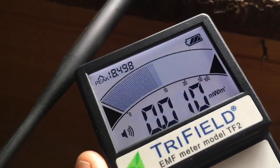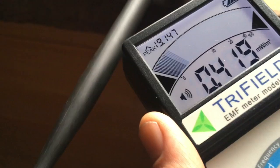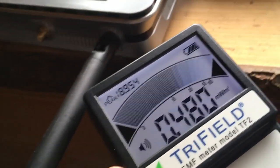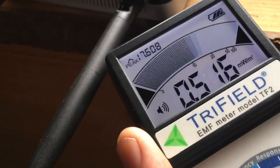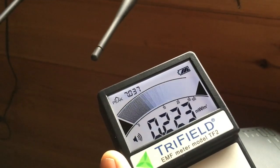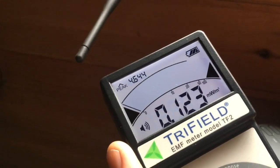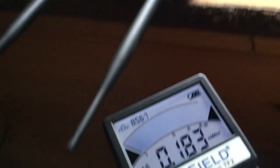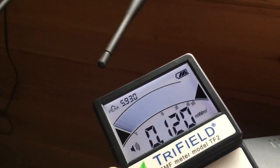But it's pretty wild — this meter really helps you see things you can't see or taste or feel. Although some people do seem to feel and have sensitivity to this radiation. I don't, for the most part, unless I'm really close to it. If I put a cell phone to my head, I do notice that. But like my wife — she knows if the router's on or off. I tested her. She'll nudge me when we're going to sleep and say, 'Oh, did you leave the router on?' And she'll feel it. And sometimes I do by mistake, and she senses it. A lot of people have reported sleep effects at the very least from this.